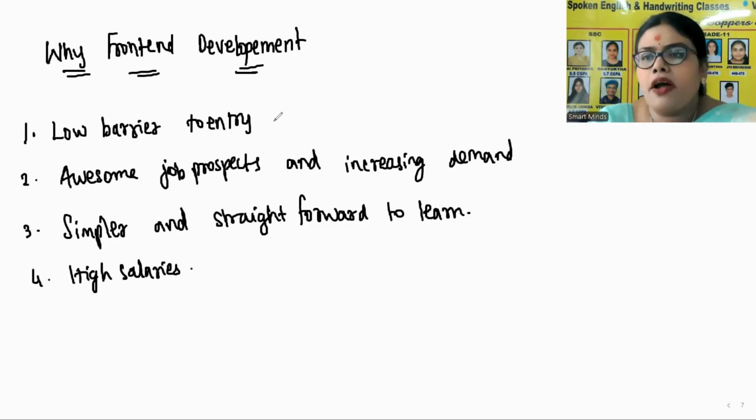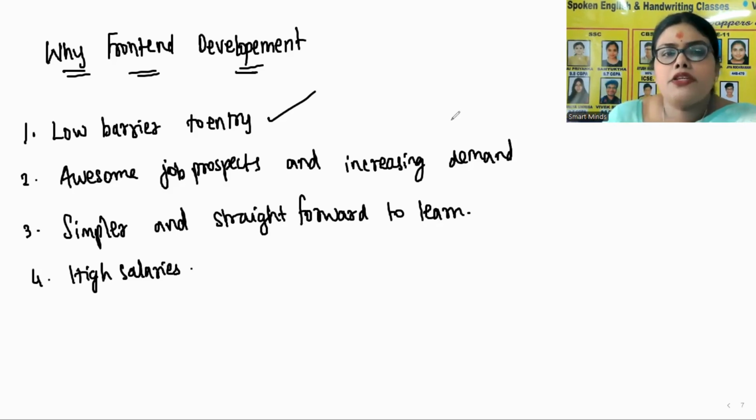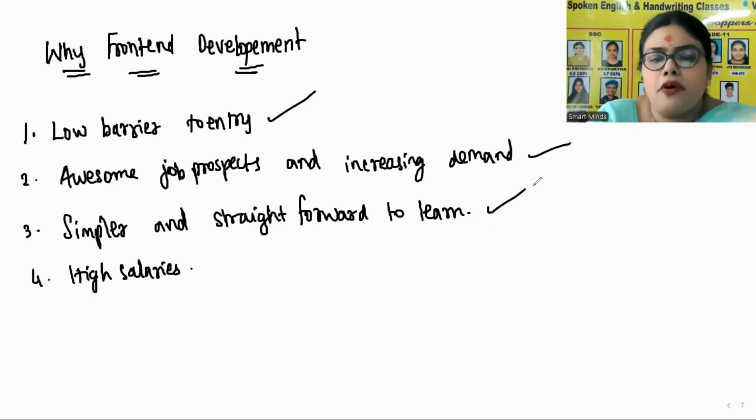First reason why we need to do front-end development is low barrier to entry. Degrees are not required for front-end development for most companies. Skills matter the most. Therefore, barrier to entry is low. Number two is awesome job prospects and increasing demand. There are about 1.7 billion websites and websites require front-end developers, and front-end development demand has been increased for a decade.